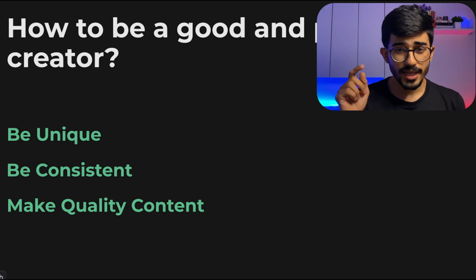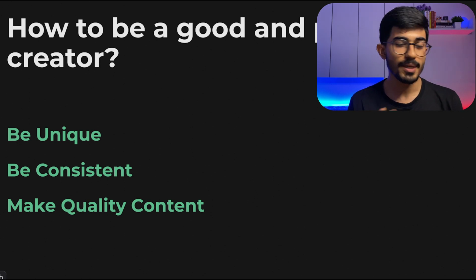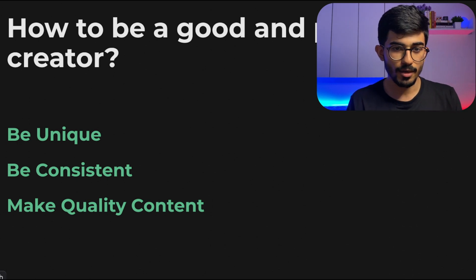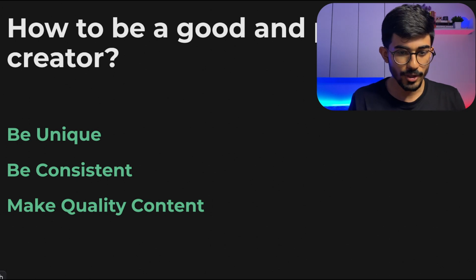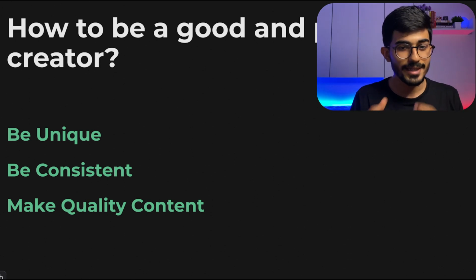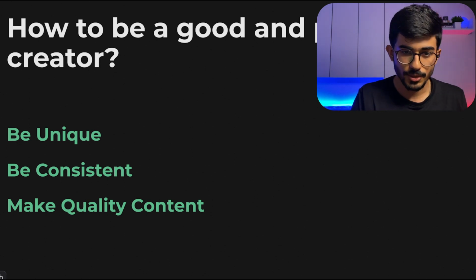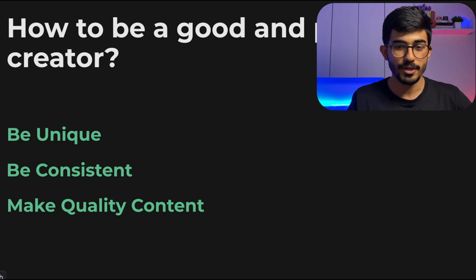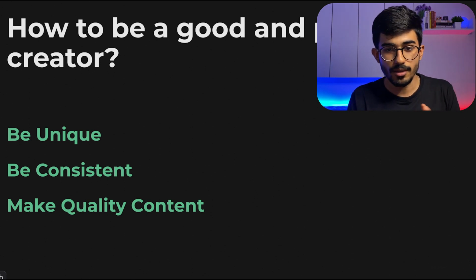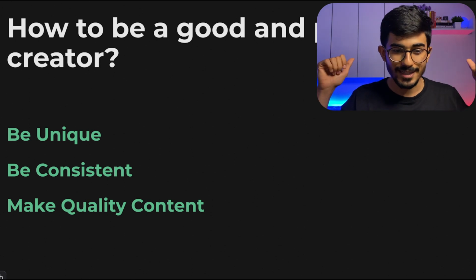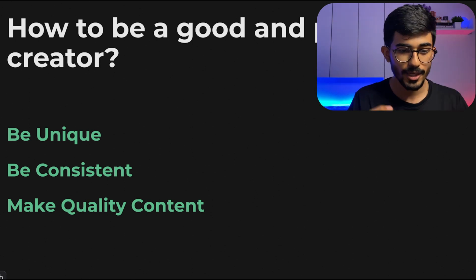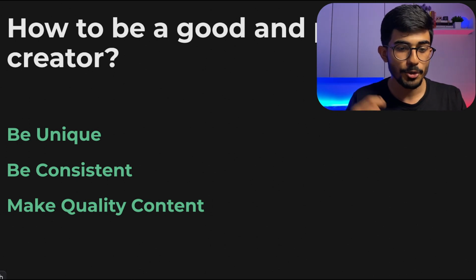Next. If you aren't frequently posting your content, for example, I don't post my content every single day, then try to make the quality really good. Work on the background, work on the level of videos that you're posting, work on the content that you're posting, and it should be unique. Second thing, if it's not unique, then do the consistent work. Keep posting content, keep posting frequently. And if you're not doing quality work, if you're not adding so many things in your background, if you're not putting out a good quality video, then try to post frequently and iterate over it.